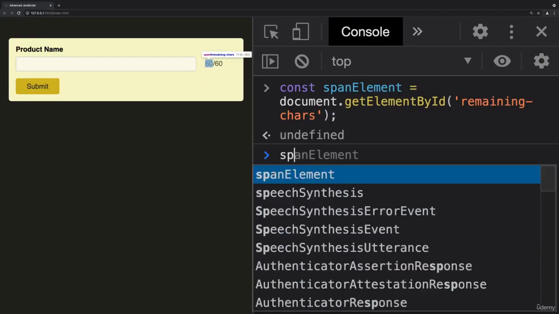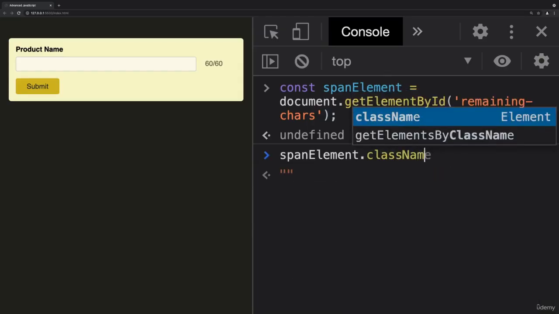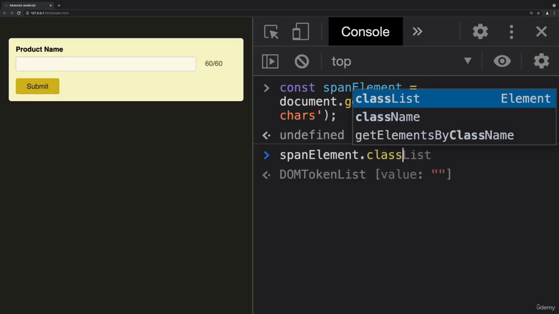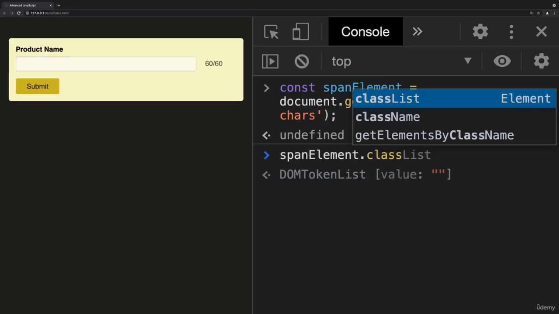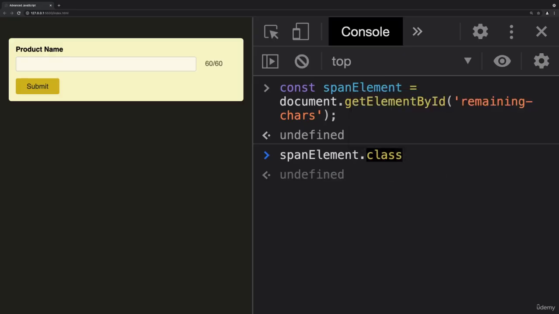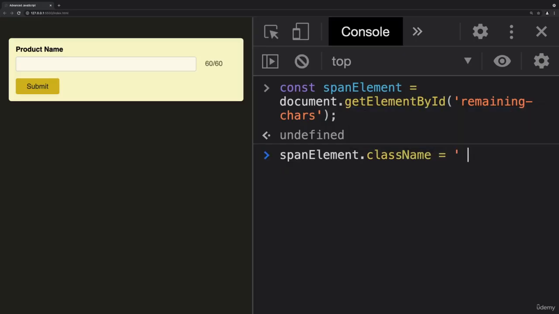Now we do have it back, and now to change the CSS classes on that element, we've got two main ways of doing that. We do have the className property. So not class, but className. The reason is that class actually is a reserved word in JavaScript. We haven't used it yet, but it is a reserved word fulfilling a certain purpose, and therefore this property has className as a name. And className can be set equal to a string value, which is basically the value for the class attribute that will be set on that element.